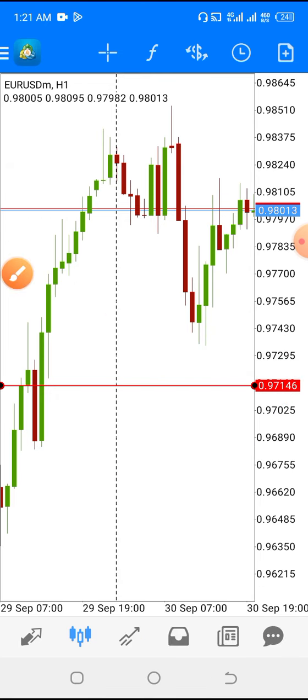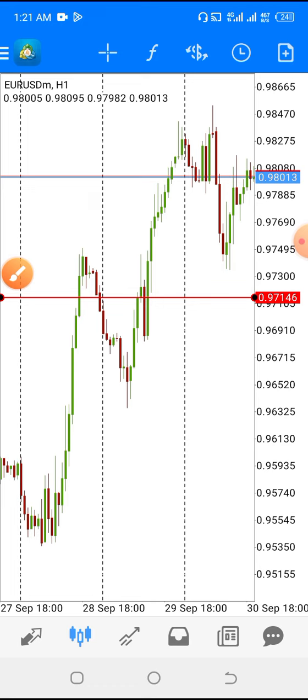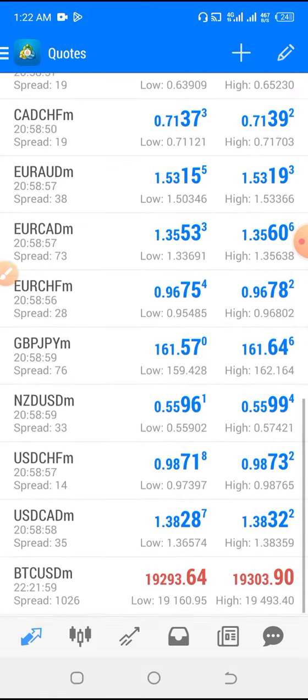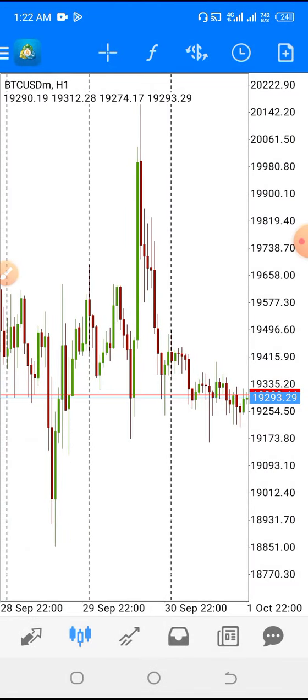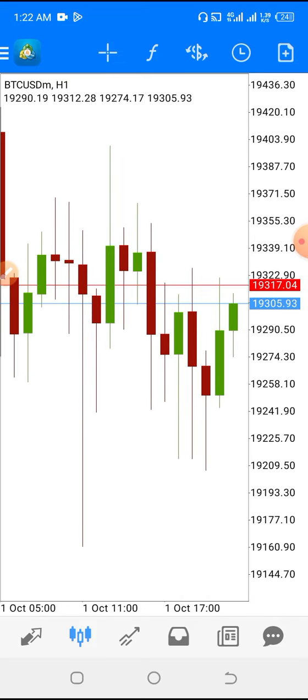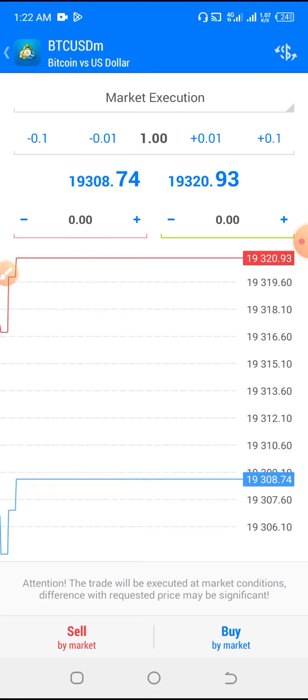Now let's go straight away to taking a trade. Since the markets are closed, I'm only going to open a trade in Bitcoin, because Bitcoin works on weekends. You can open any trade. Now, let's do one thing, guys. When you come to this step here, let's say you want to take a trade.